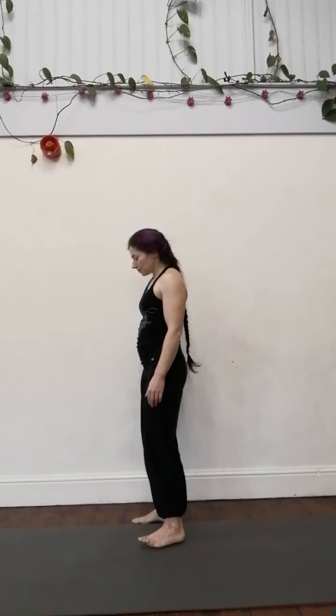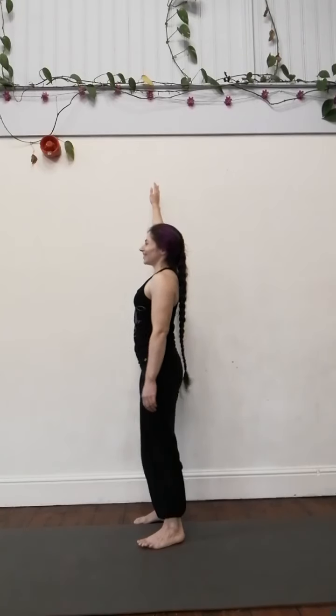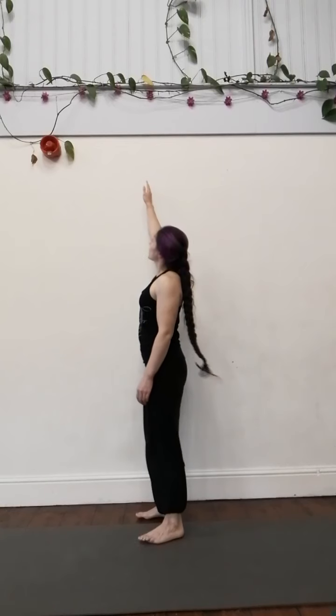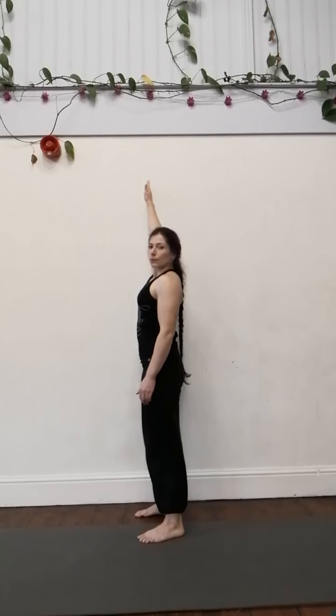So it might mean you just have to step away from the wall further. We're going to start easy. We're going to take our arms to 12, and we're just going to reach up to the ceiling. And we're just going to bring our arm off the wall and back. So hopefully you can see what I mean. So it's touching the wall and stretching it towards the ceiling. Arm comes off the wall.